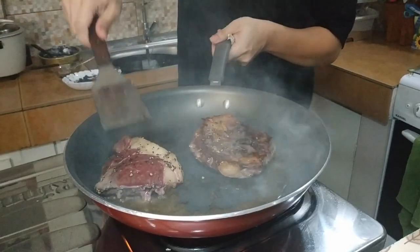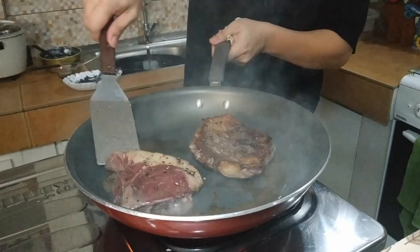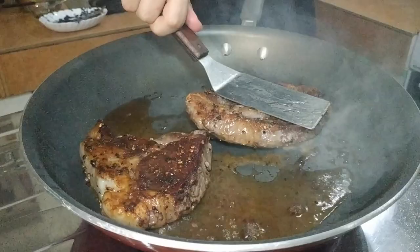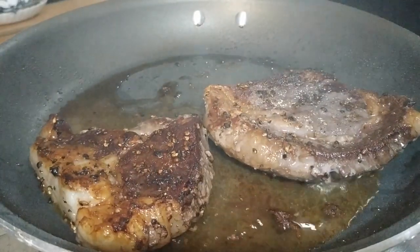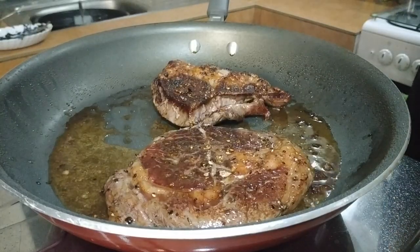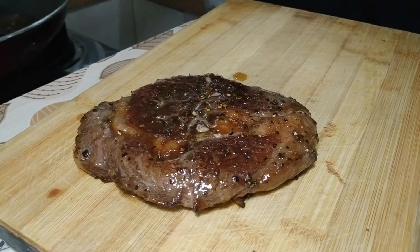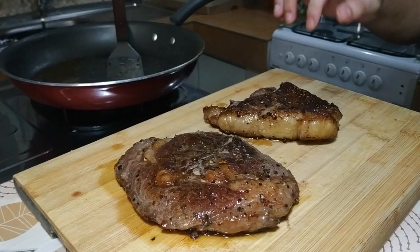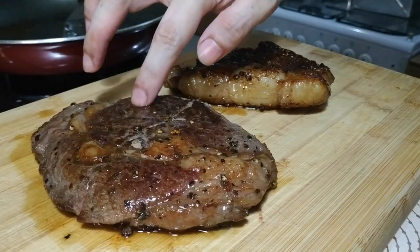Listen to those steaks sizzle. As last time, we just need to cook the steak 1 minute each side for a medium rare to medium finish. I don't have a thermometer, so a simple finger test should do the trick.